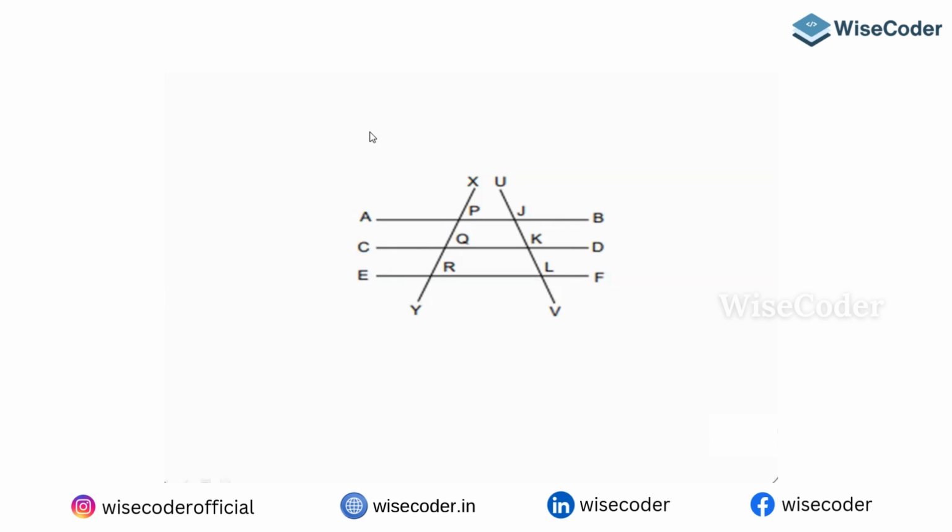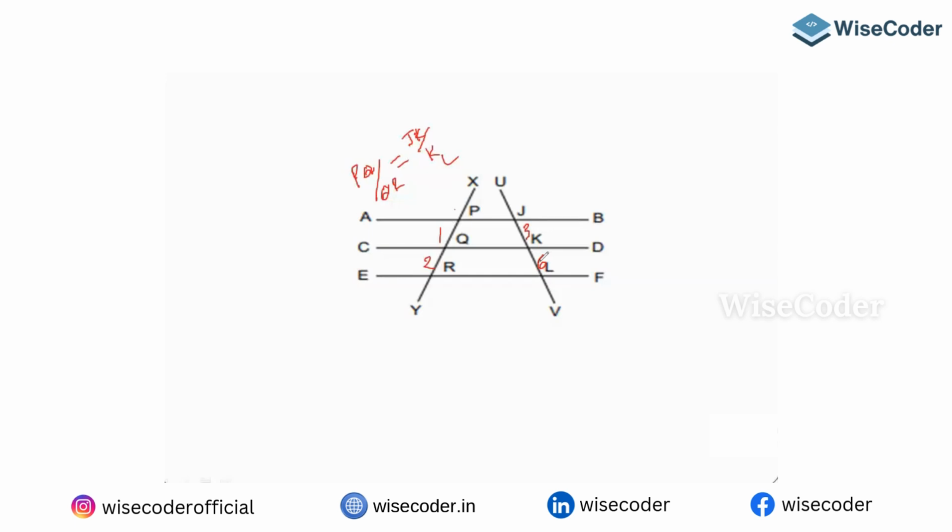That's what they have explained in the picture which you are seeing. So you can definitely say that PQ by QR is equal to JK by KL. Suppose PQ is 1 and QR is 2, and this is 3, then this should be 6. If this is 1 is to 2, this is also 1 is to 2. If this is 3, this has to be in the same ratio. Okay, this is what you need to understand.